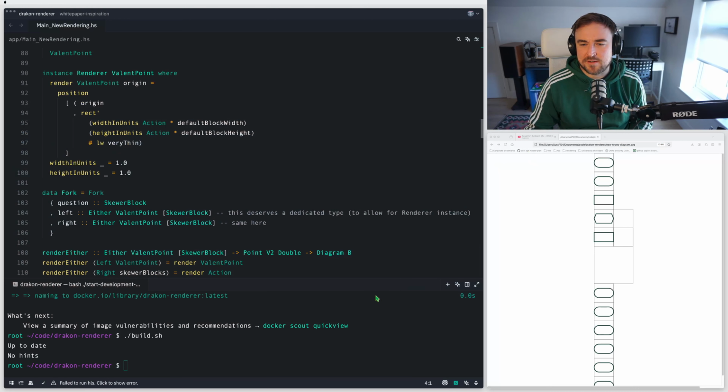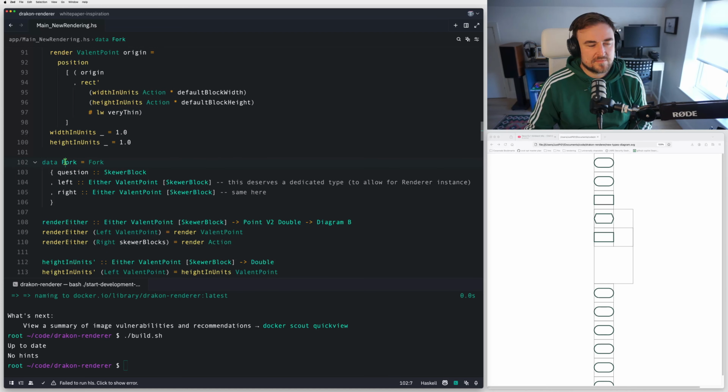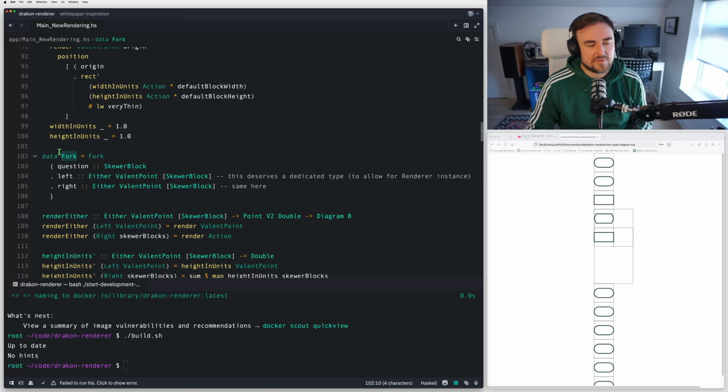I'll be working on drakon renderer, specifically the part that renders fork, skewer, fork word, and I promised myself I would start this session by doing something with this type.